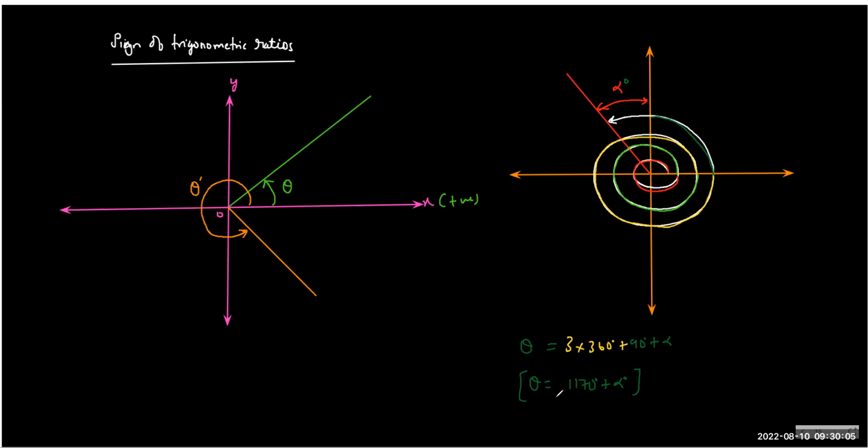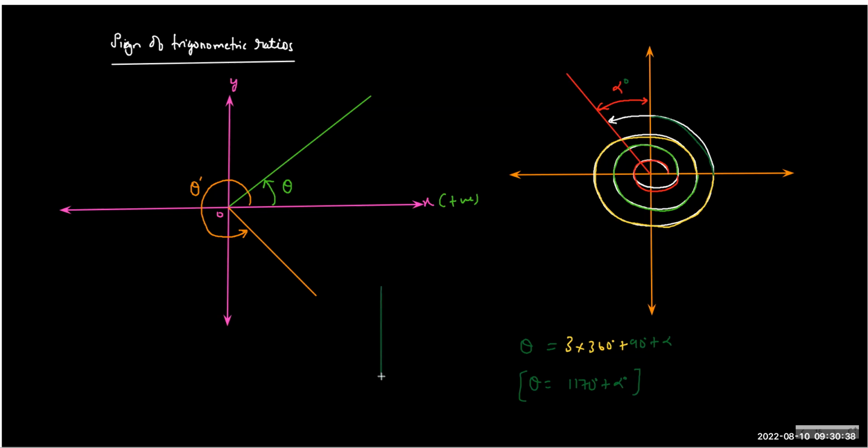Okay. So if you make multiple rotations, then you will land in some quadrant. No matter how big the angle is, you will always find yourself in one of the 4 quadrants: first, second, third, fourth. No matter what angle we represent, we cannot go beyond these 4 quadrants. Therefore, depending on where we land in the quadrant, we have the sign convention.